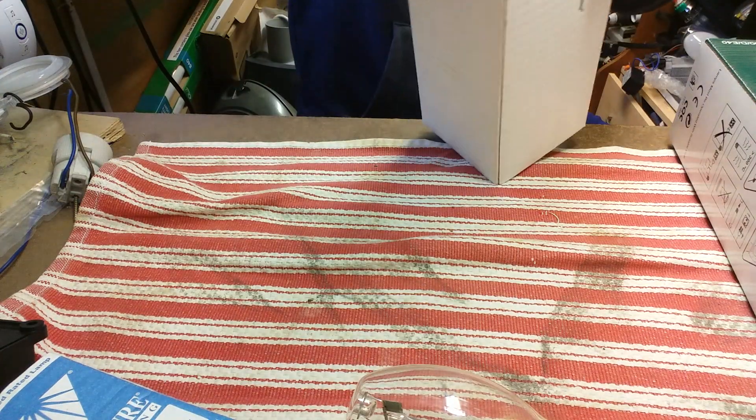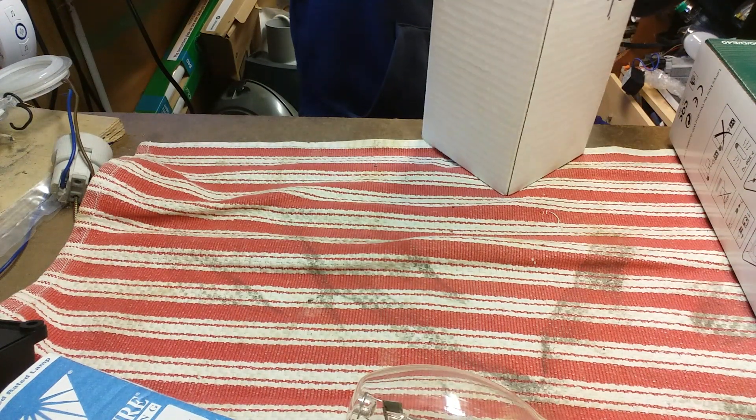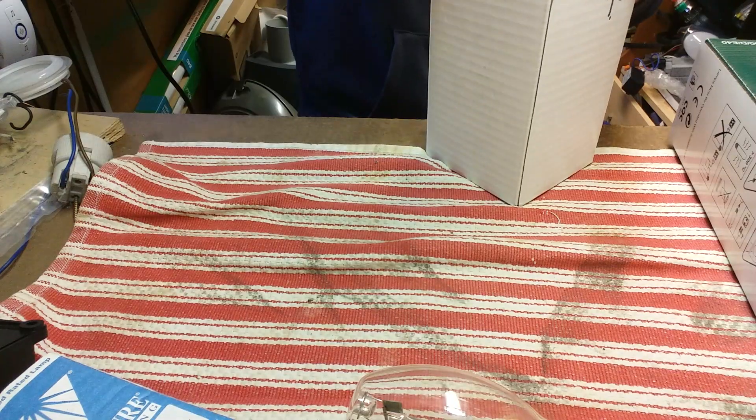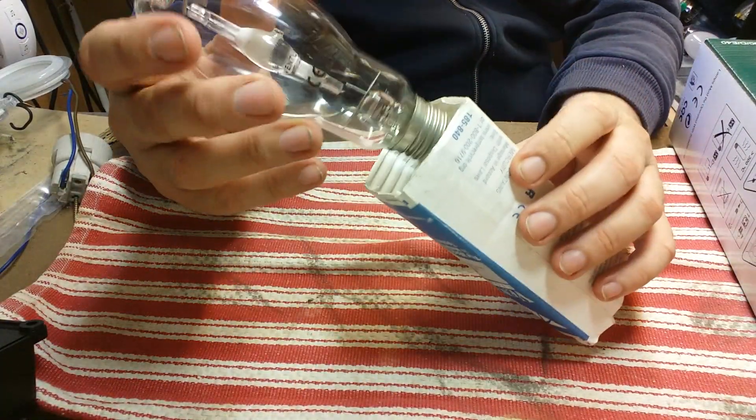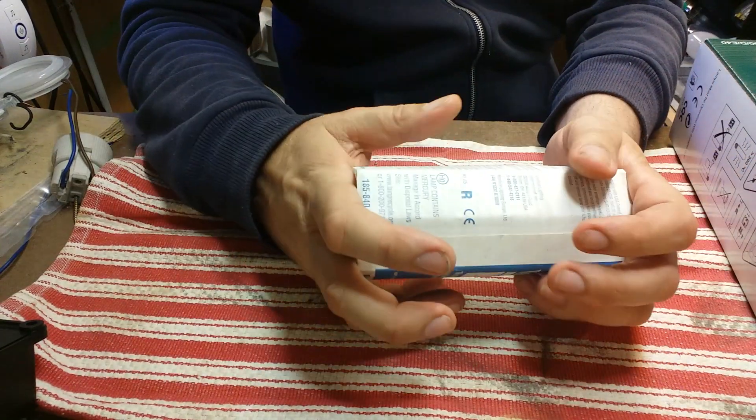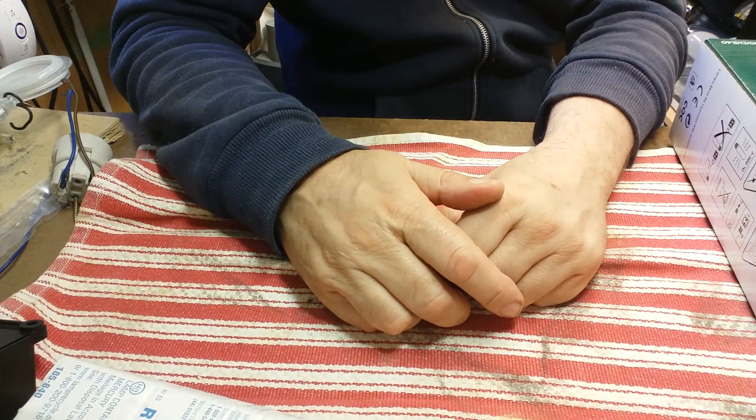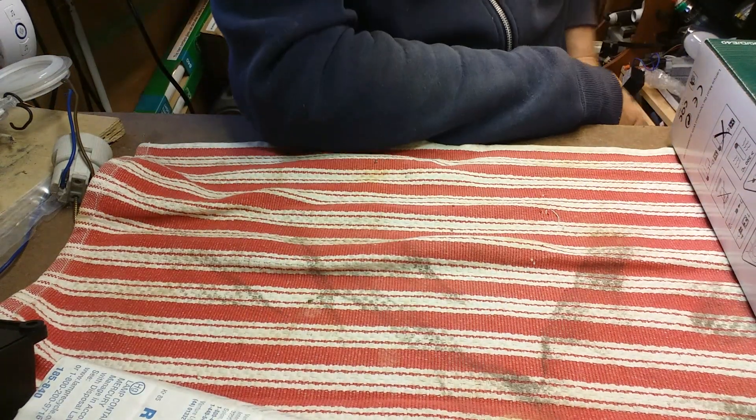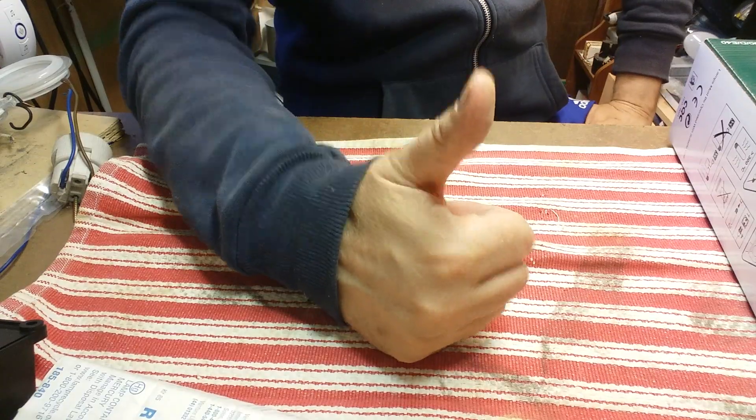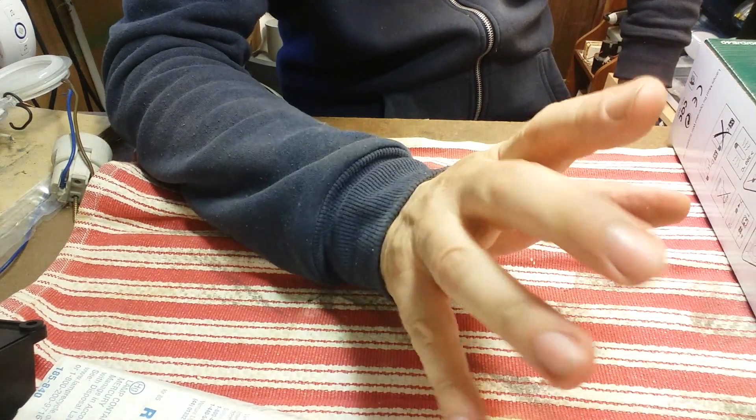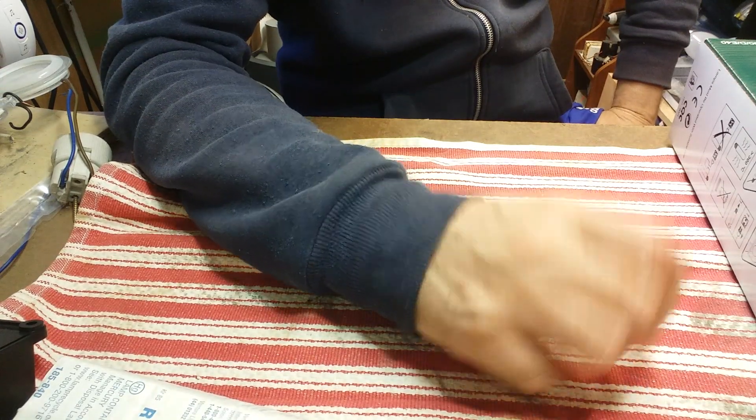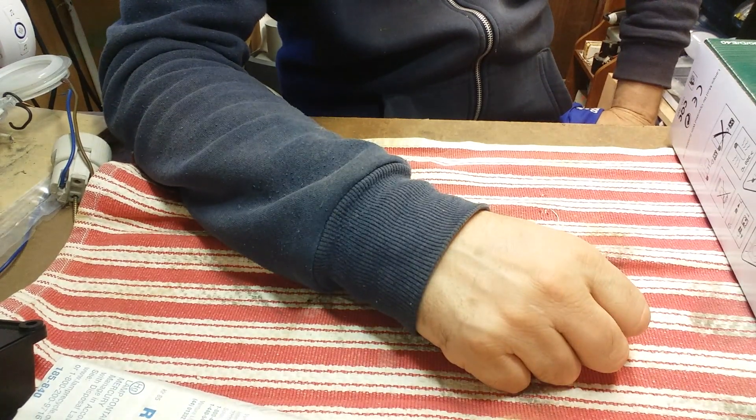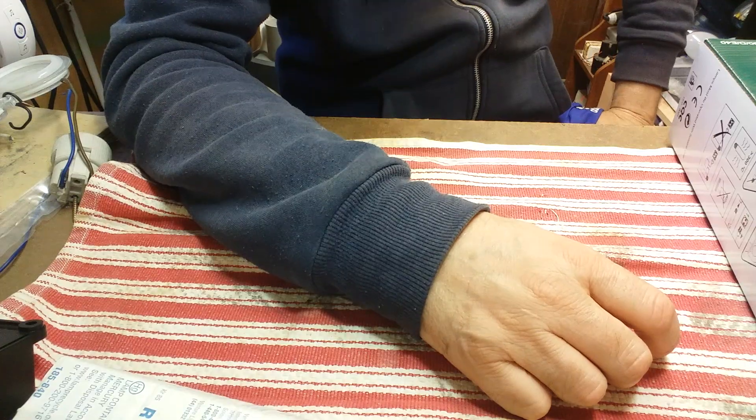Anyway, so there you go. There's a little look at some metal halides. Put them all back safely. Hopefully one day I should get some gear to get these to go and we'll have a good old lighting up. That's a quick look at metal halides. Thanks for watching the video, thanks for coming along and we'll see you on the next one. Please do comment and subscribe and give it a like. Be safe with electricity, be careful with it. I do it so you don't have to. I'll see you on the next one, thanks for watching.